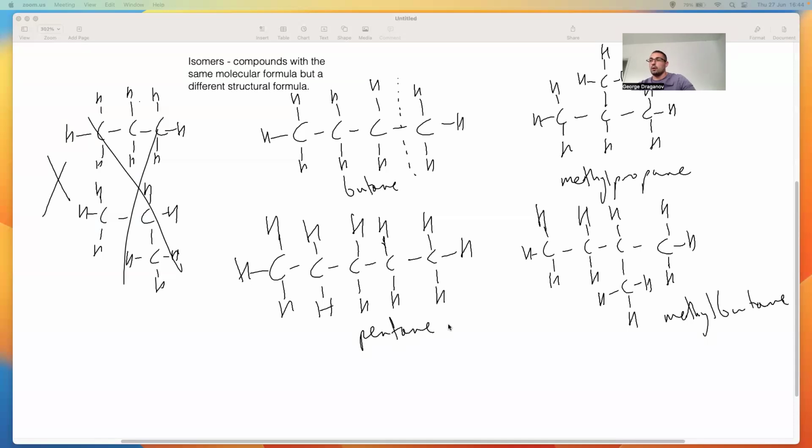Now you might say, well, hang on, I can put this here. But that's the same thing because it's reflected. So you cannot just say, I'm going to swap these 2 and make an isomer. That would be wrong. What you can do is you could chop this one off. If you chop this one off and swap it with this one, then you would actually make a 3-carbon long snake, and it'll make like a cross.